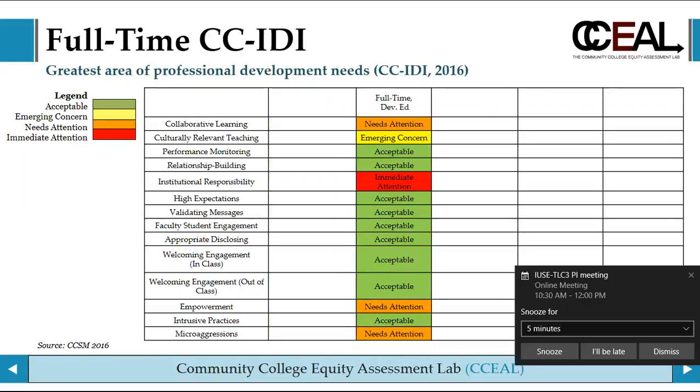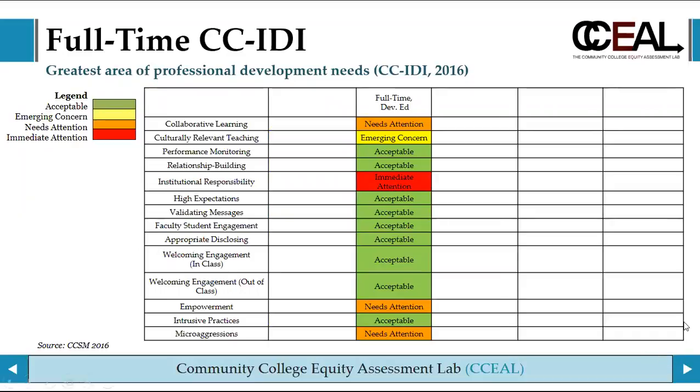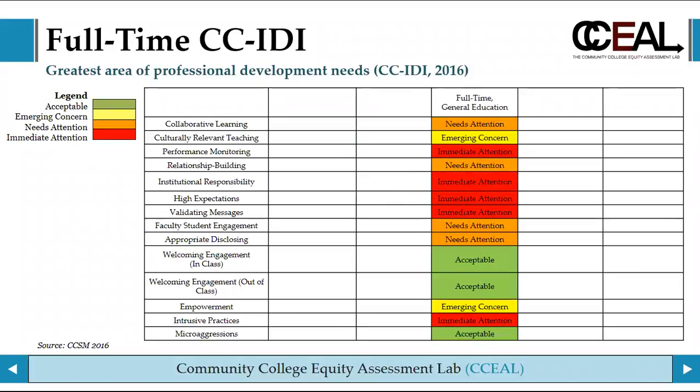However, full-time faculty in developmental education only need immediate attention at institutional responsibility, but are doing well and have acceptable measures at several teaching and learning strategies. Full-time faculty in general education need immediate attention in performance monitoring, institutional responsibility, high expectation, validating messages, and intrusive practices.